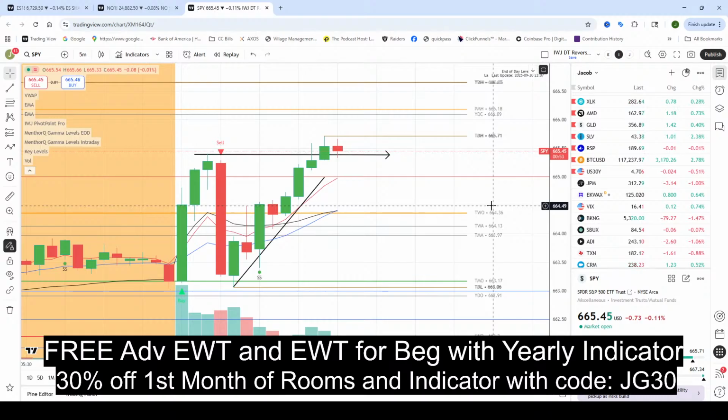Do Mentor Q levels change throughout the day? Generally, no. The only time you'll see the Mentor Q levels change is if there is an incredible move. I don't know if you're here for the Open, but I talk about those levels, especially the 1 day min and max, being like the shoreline. 90% of the time, the shoreline's going to hold, 99.9% of the time.